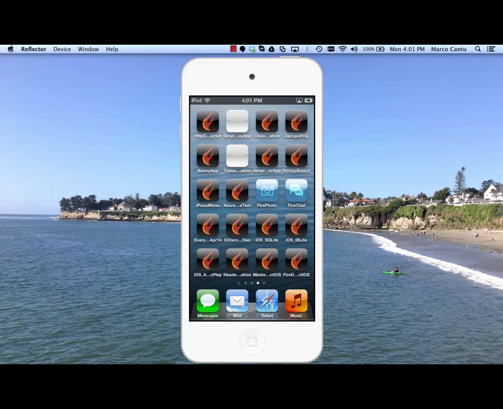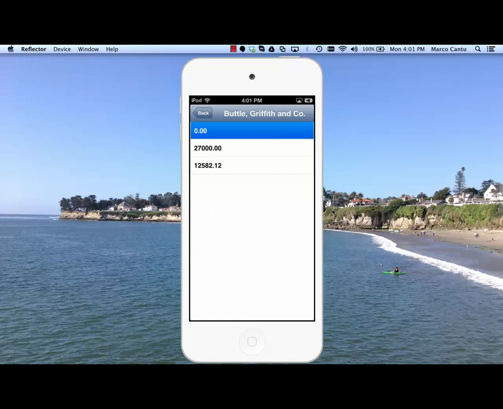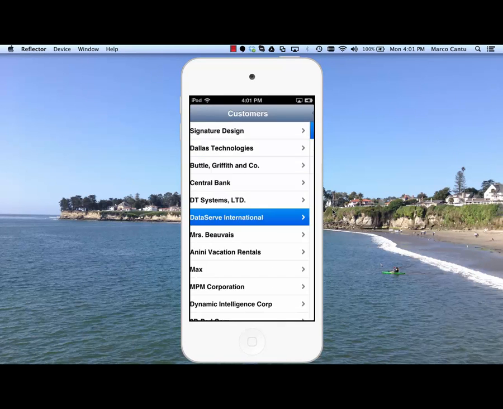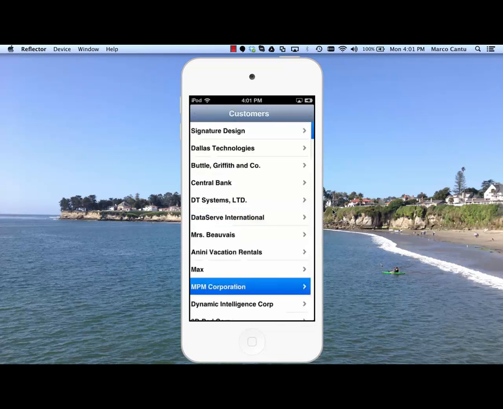If I start the FireDAC iOS application, you can see a bunch of companies. These are my customers, and for each of the customers, if I select one, I get a number of invoices and the amount for each of these invoices. You can see there is a smooth effect moving from one tab to the other.